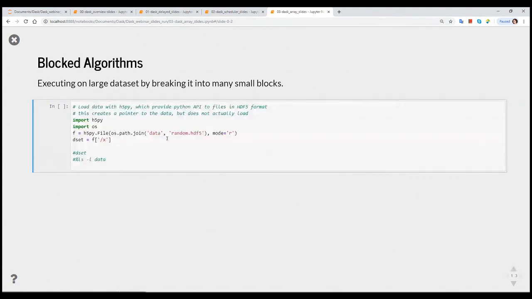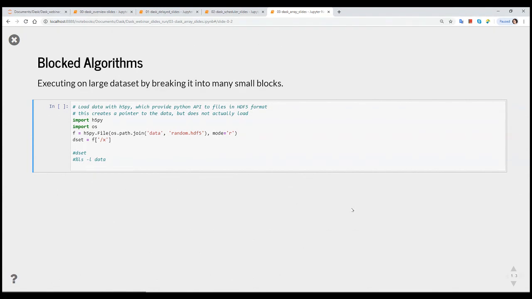So we have some data set called random.hdf5 stored under a directory data in this computer. HDF5 is a data format for storing and organizing large amounts of data, for example, multi-terabytes of data on disk. h5py here is a Python package that provides a Python interface for accessing this type of data on disk. And you can easily manipulate that data from NumPy. For example, you can slice into a multi-terabyte data set stored on disk as if it were a real NumPy array.